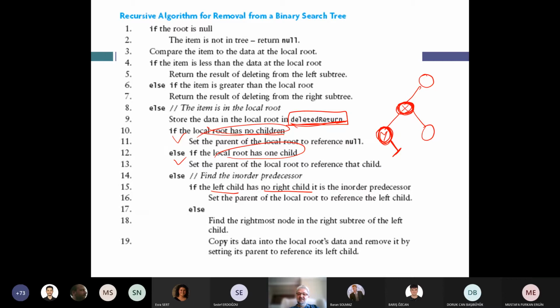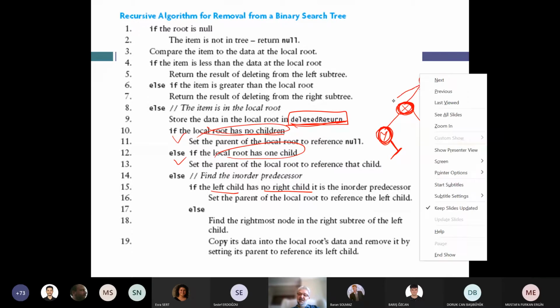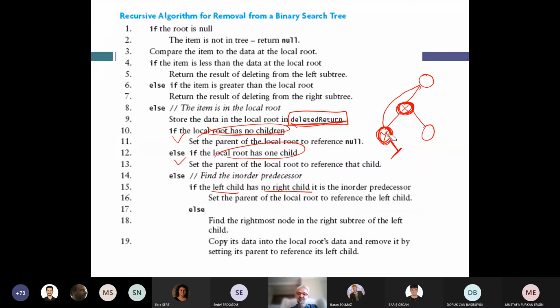Then we can easily replace X with Y since it doesn't have any right child. Or it has this one, right? To be like this.